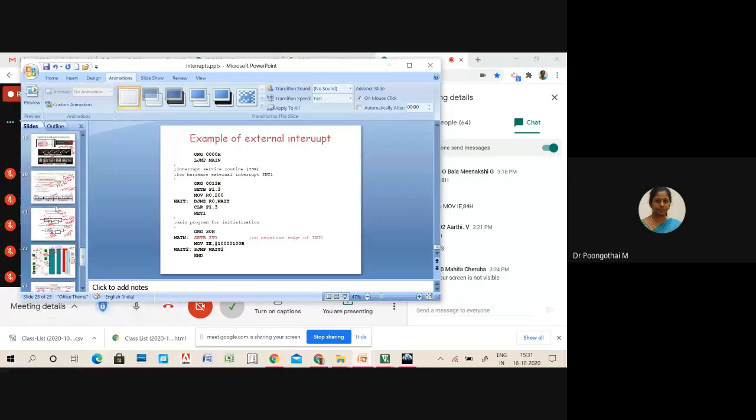So please refer to the Mazidi books for revising interrupts, okay? For your Timer 1 interrupts and serial port interrupts, embedded C and assembly program examples are discussed in Mazidi. Please refer, and if you have free time, try this code in the Keil MicroVision simulator, okay? Keil MicroVision IDE. Any doubts regarding interrupt programming?